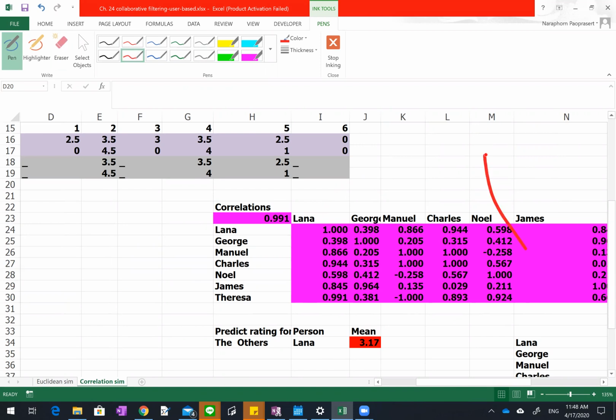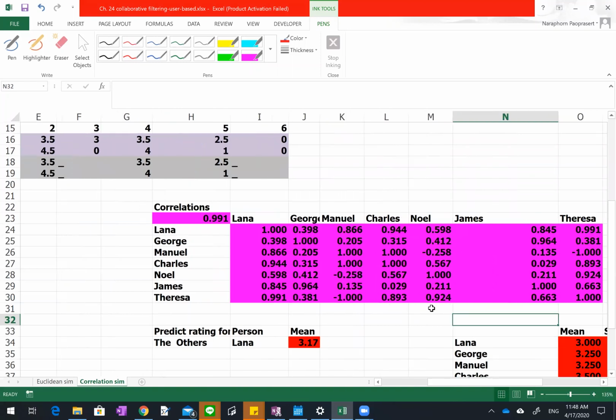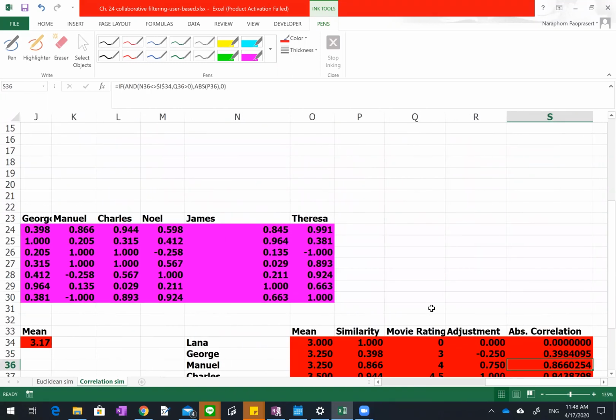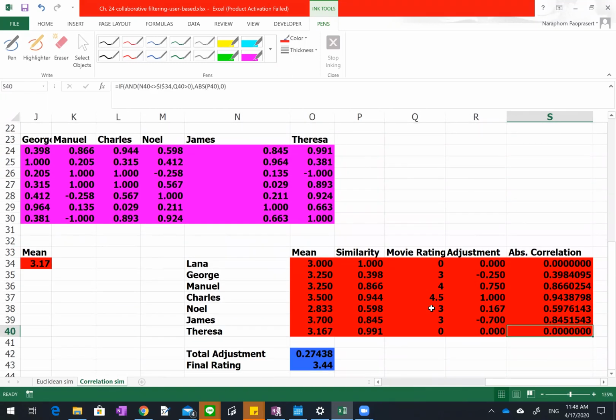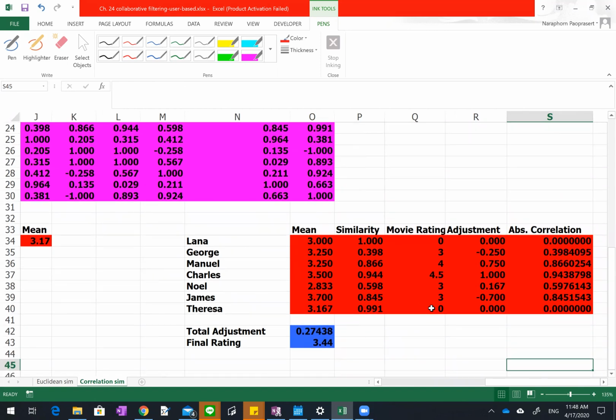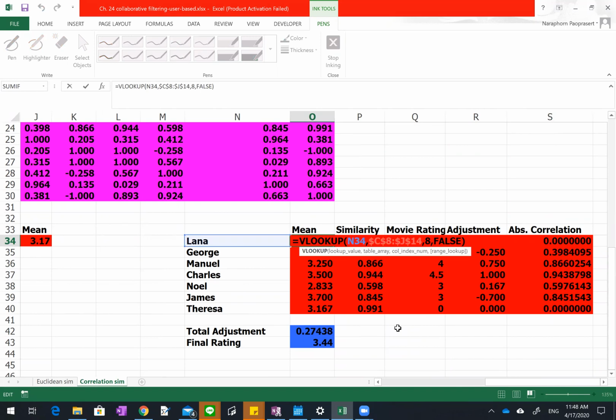Now I want to talk about this area right here, where the book uses some functions that you might not be used to, like the VLOOKUP function. Let me just talk about the VLOOKUP function. Let's use the annotator.